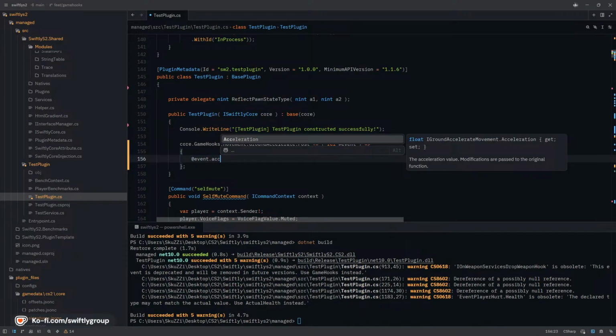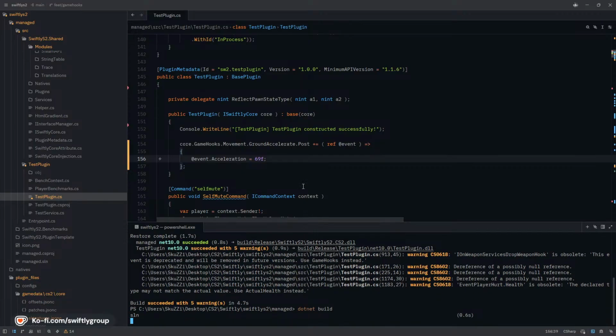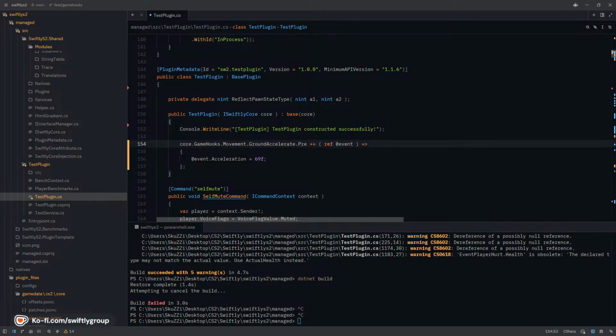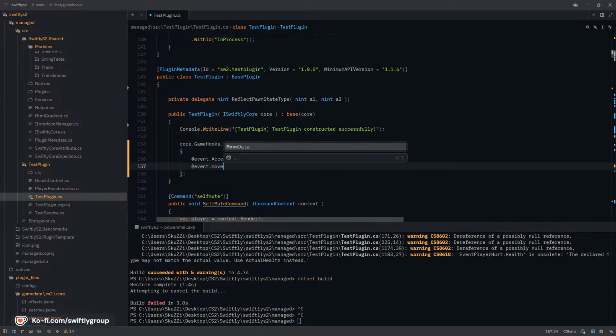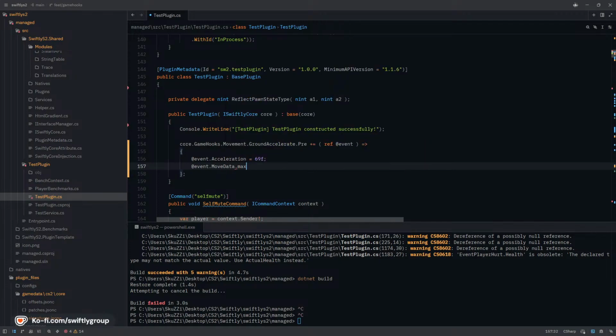Event dot acceleration to be 69. And this one to be actually in pre. And event move data dot, not acceleration, no. I want the max.